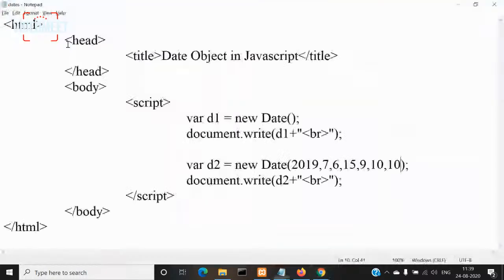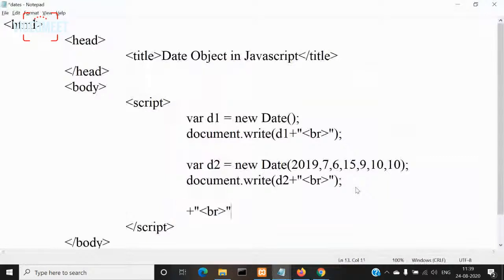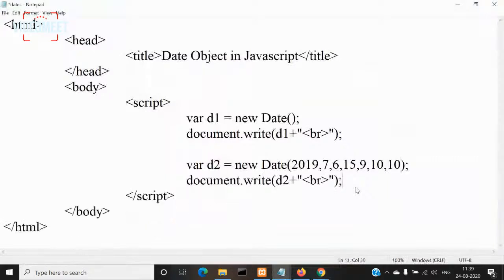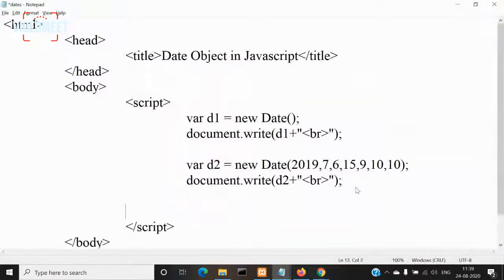Okay. So one more thing, create another object where d is equal to, here I can give a string, a Sunday, first and current.